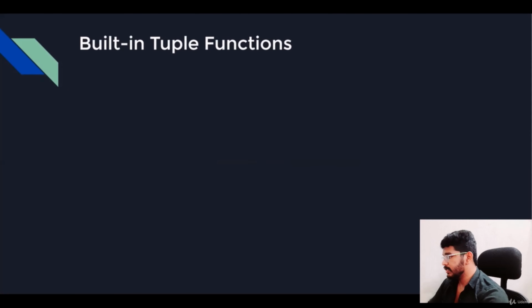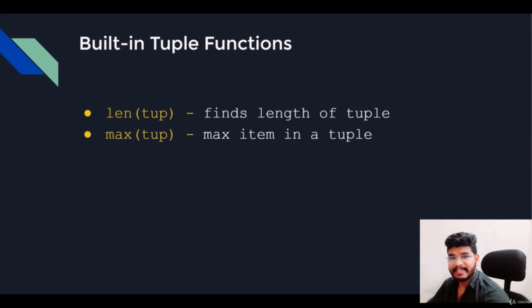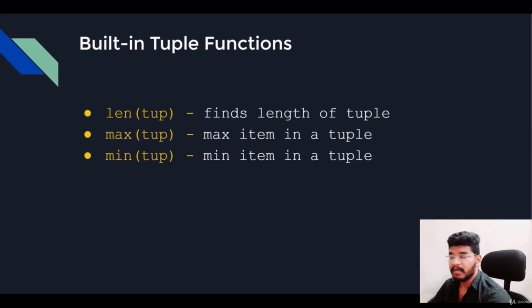So here we'll see built-in tuple functions. So what are the built-in functions for tuples? One is length, we can find the length of the tuple. The next is max, we can find the max element in a given tuple. And the next is min, we can find the minimum element in a tuple.